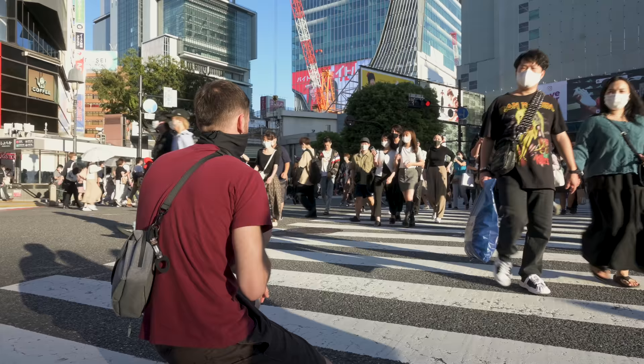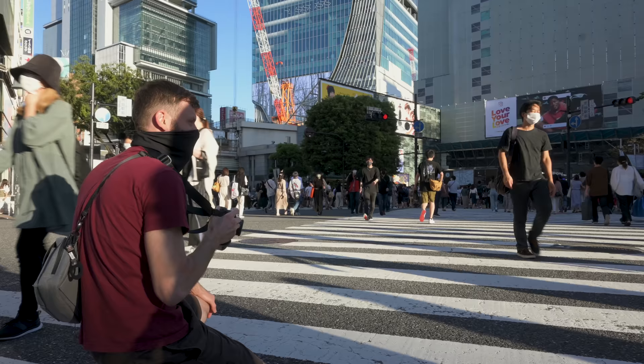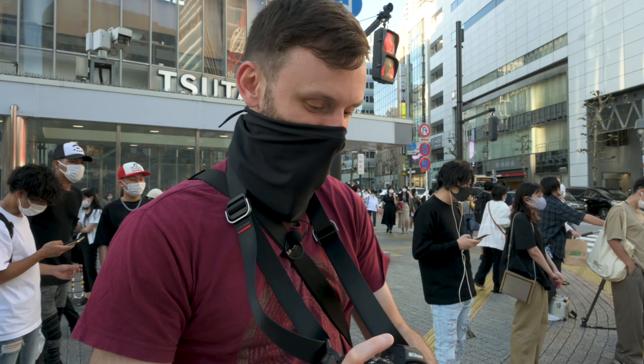I actually did focus on them a little bit — let me go back to my zone. I don't know exactly what I'm trying to get; I'm just trying to get some kind of cool moment. This is the kind of photography that honestly it would take hours and hours of trying. Sometimes you get lucky and in the first five minutes you get a good shot, but in my experience any style of street photography usually takes hours to get something good. Let's try it one more time shooting into the sun, into the glare.